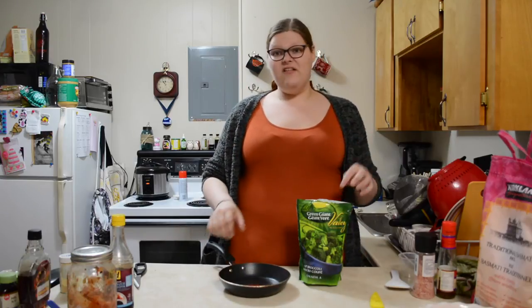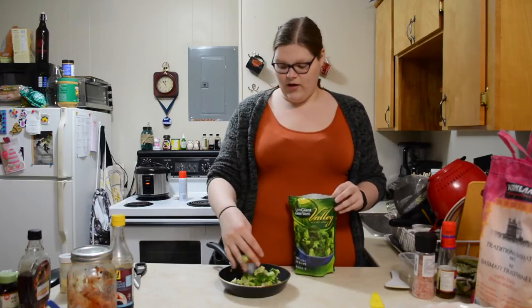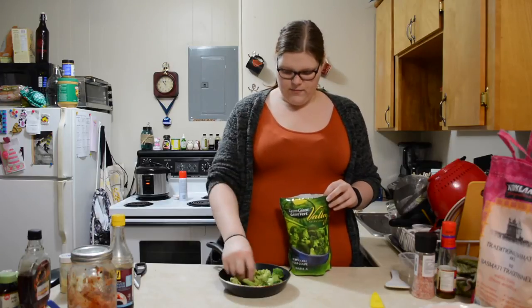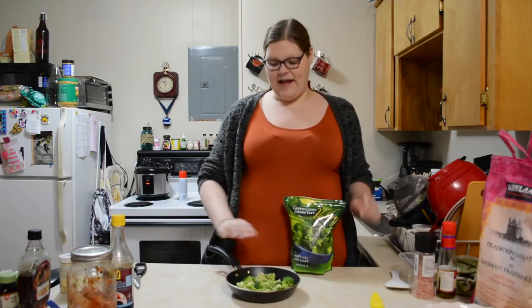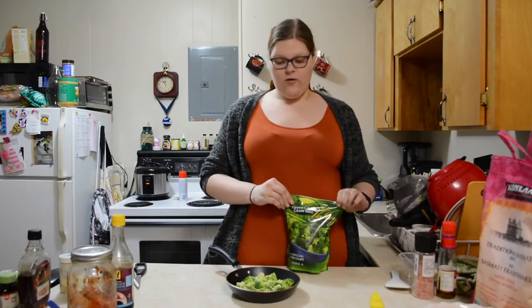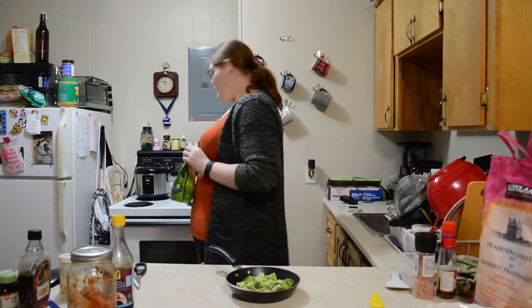So I got a very small pan just because I'm going to do just a little bit of broccoli. So I'm going to get a good handful. This will shrink when it cooks, so I'm going to get a little more than a handful, just a panful. Fill that pan up. What I'm going to do is, instead of cooking it with oil, I'm going to add a little bit of water at the bottom just to get it cooking. And then we're going to try and get as much of that water out of it before we put it in the bibimbap. The rice is done.